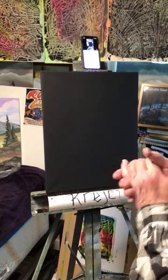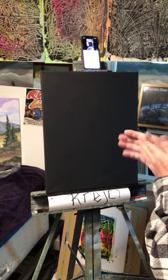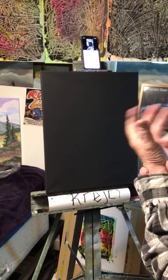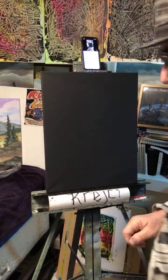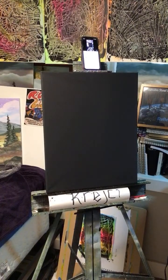All right, let me get started here. We could use white. I'm going to use white for my layout. I'm getting paint all over today.